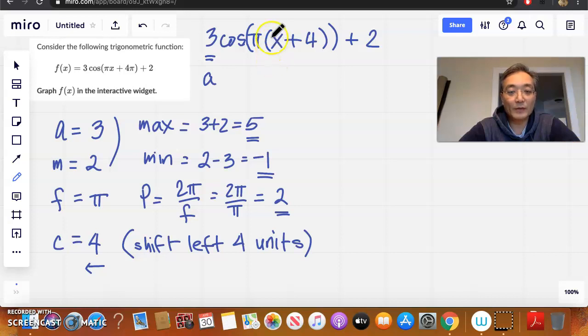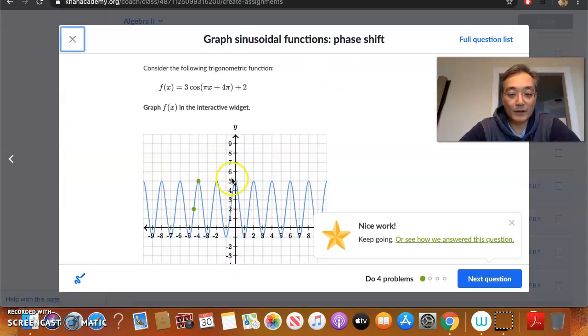But before we did that, we made sure that we factored out π of any common factors here. Correct? We want to make sure that the coefficient of x is 1. So by factoring out π, we saw that we just made that 1. And then we went to the graph and we located the max on the y-axis. It's cosine, so it starts at the max. And then we adjusted the graph so that the min was negative 1 and the period was 2. So from max to max is 2. And then finally, we shifted every point 4 units to the left. And luckily, in this particular case, the graph ended up being the same as before we shifted. All right. Take care, guys. Thank you, guys.